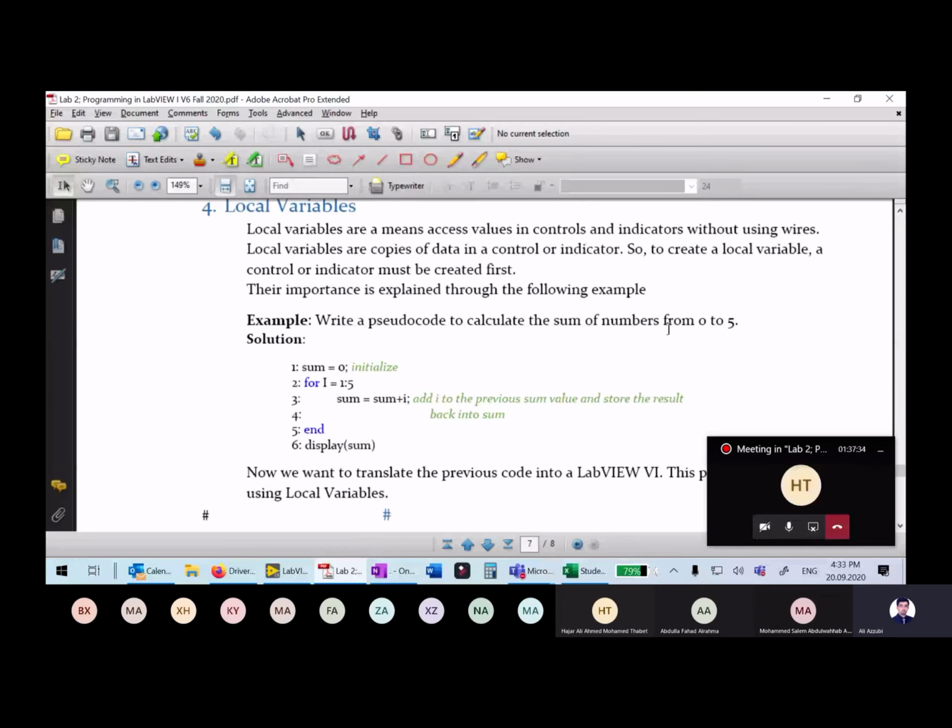I want to create a pseudocode, like a fake code, to find the sum of numbers from 0 to 5. So what you do in MATLAB or in C++, you create a variable, let's call it sum, and initialize it to 0, right? Then you need a for loop, let's write a MATLAB code, say from I equals 1 to 5.